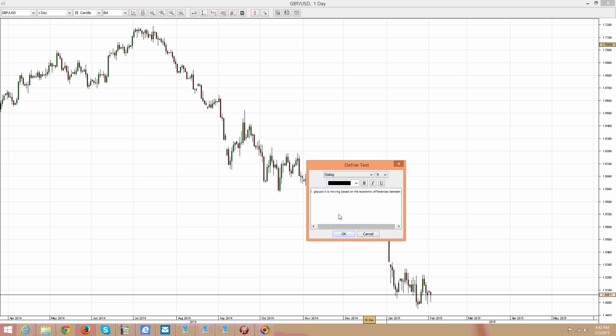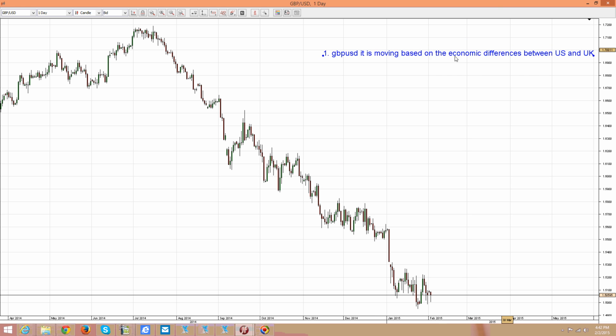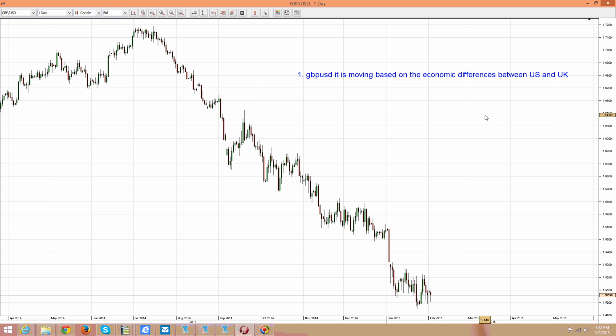between the US and the UK. So if, for example, on one day during the European session, the London session, you have negative news out of the UK, and therefore the Great Britain pound should be sold and Great Britain pound US dollar should go to the downside, then a couple of hours later, or 4 hours later, you may have even more negative news for the US dollar out of the US session, and that will make the pair actually move to the upside. So look very carefully at the economic calendar.